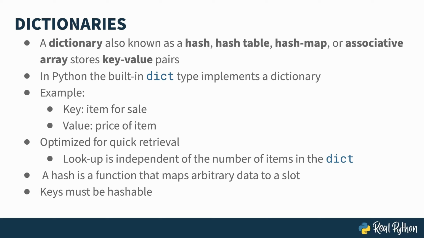Not all things are hashable, and for an object to be used as a key in Python, it has to work with Python's hash function. Most common data types are hashable though, so things like strings and numbers are fine. You're not likely to run into a problem unless you're doing something funky. Let's head into the REPL and review how you construct a dictionary.